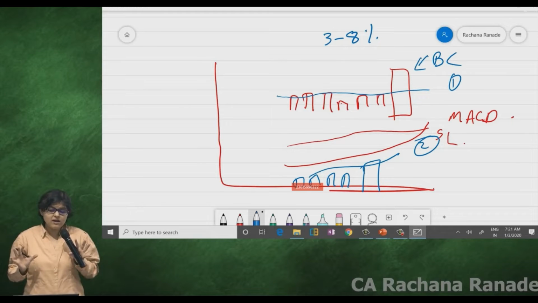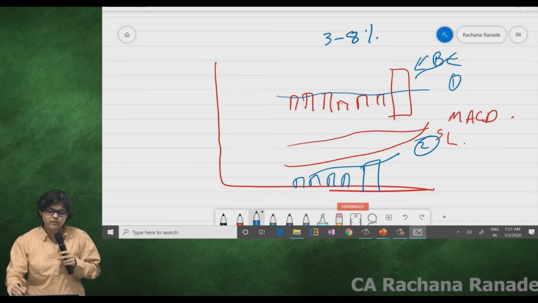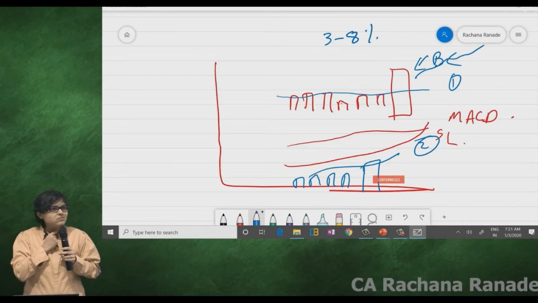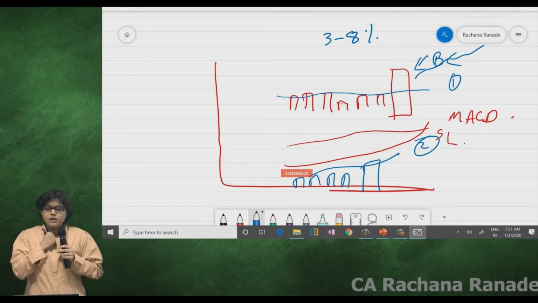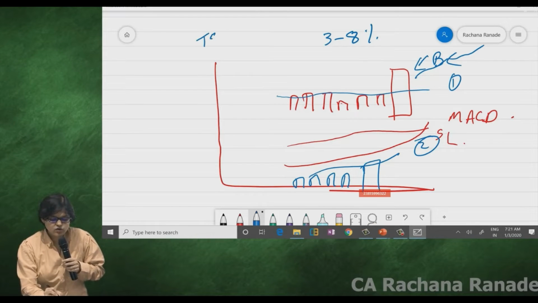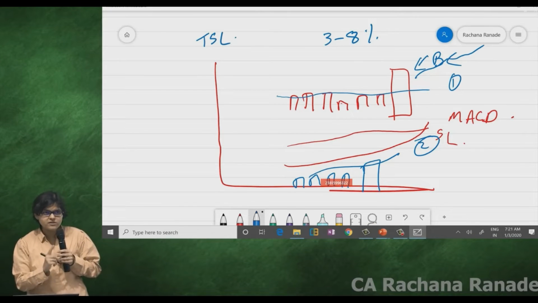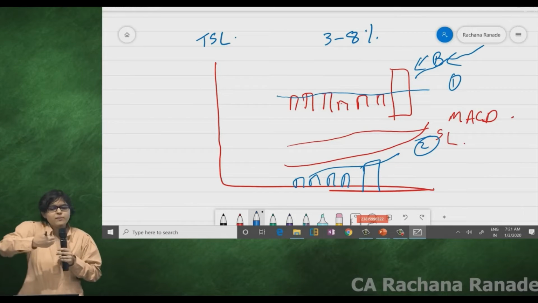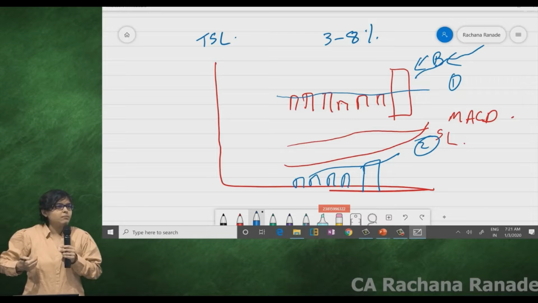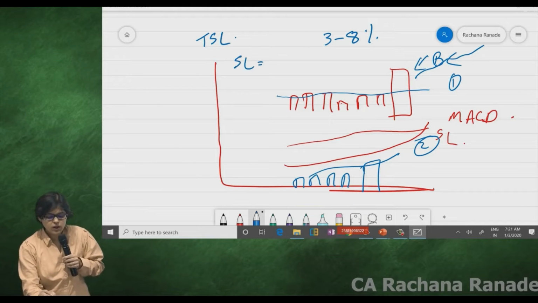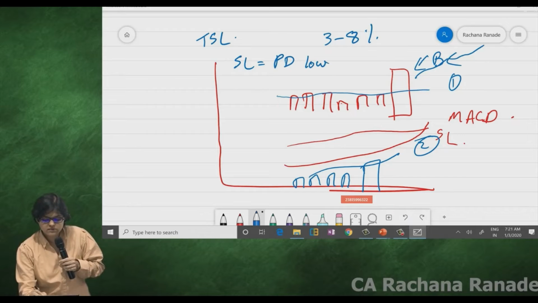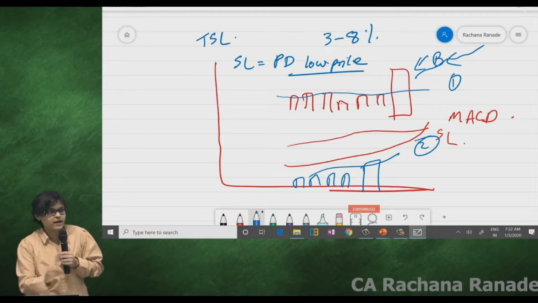Okay. But then let's understand that it's just going up. Then you are saying, ye dil mange more. Why should I wait at 8% profit if I'm getting more? Then we use the concept of a trailing stop loss. Remember, we had discussed this yesterday also. Trailing stop loss. How do I trail my stop loss? How do I take my stop losses forward? My stop loss will be equal to the previous day's low price. Previous day's low price of the candle.